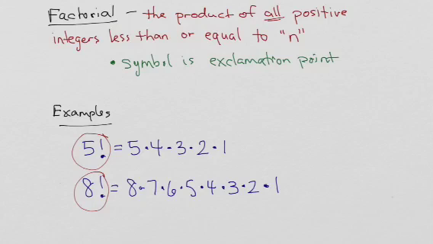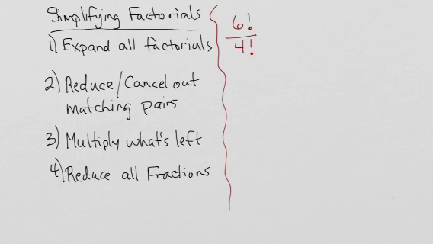All right, now that's the middle school version of how this works. We're going to take it to the next level. We're going to be simplifying factorials. So we're going to see factorials in a fraction form, and our job is to simplify. So the first step is to expand the factorials.